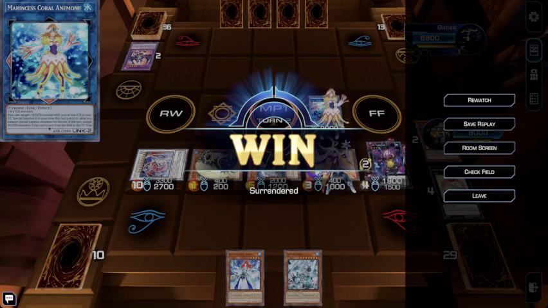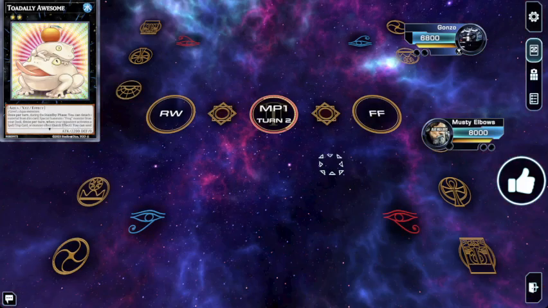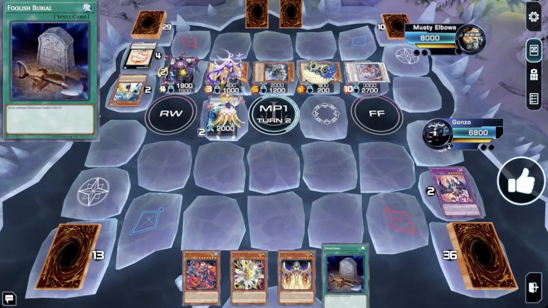And I think I'm playing around pretty much everything. I'm assuming this guy probably has like Tier Names in his hand, or maybe even a bunch of spell cards. Yeah, Foolish Burial, that's not going to do anything.